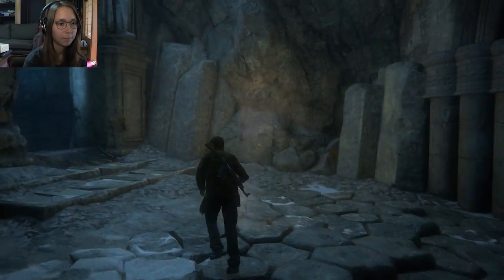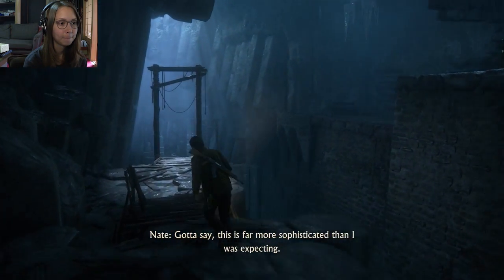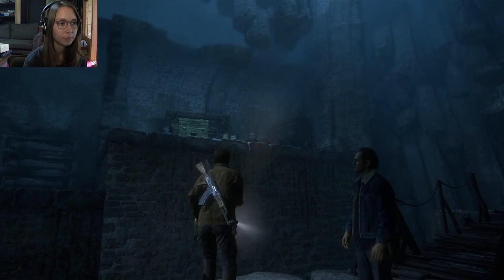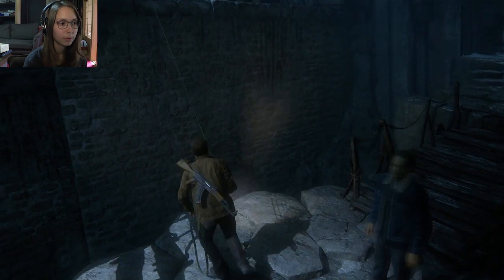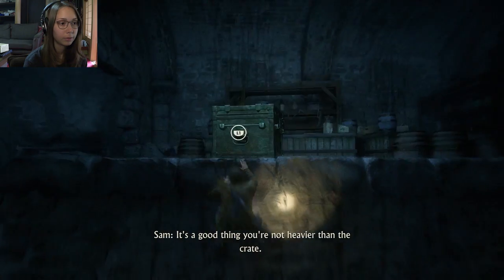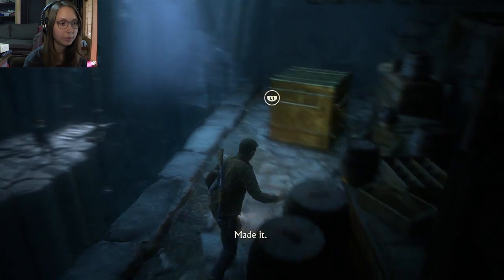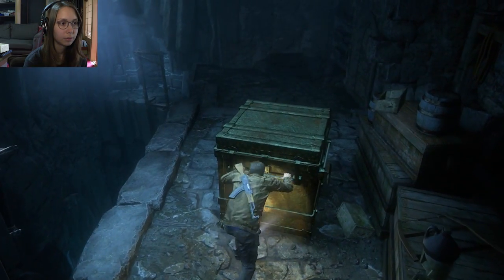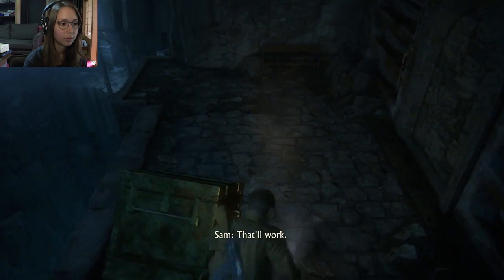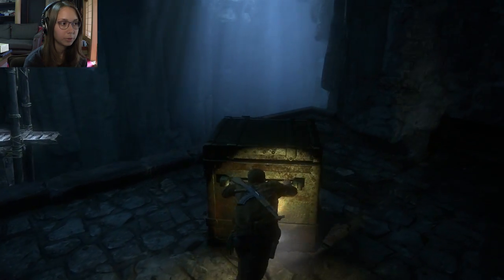Okay. Gotta say, this is far more sophisticated than I was expecting. Me too. Must have taken years to build. Here goes nothing. Wait, you wanna just... Okay. Good thing you're not heavier than the crate. Okay. Yeah. Could have been empty, maybe. Dude. What's the plan? We can hook our ropes onto this. That'll work. Where do you want me to put it? Here?